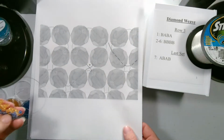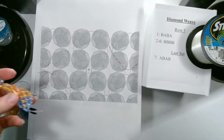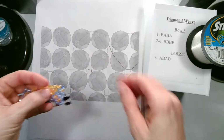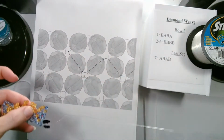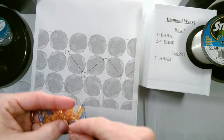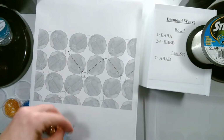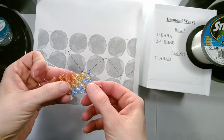And then we'll do the same thing. We'll find the next set and we will untwist it so that our string is not crossed in the center. And then we'll go through the 2 beads, the first one going towards the previous row, and the second one going away from the previous row. And there's that set now secure.